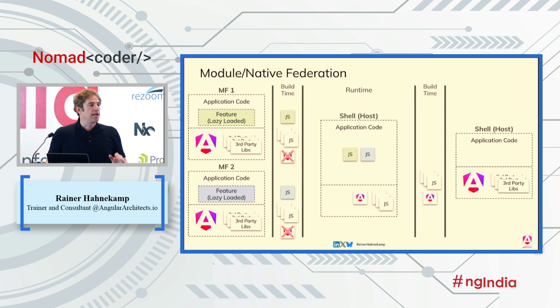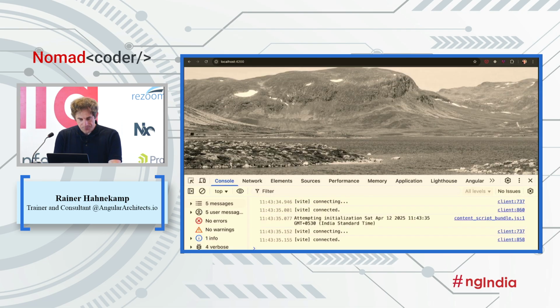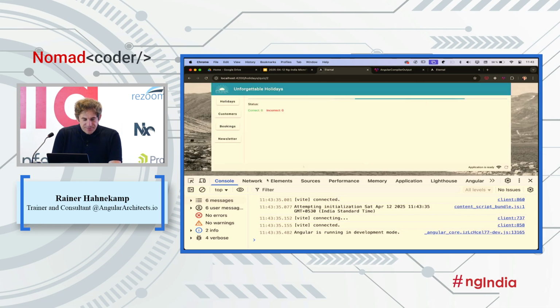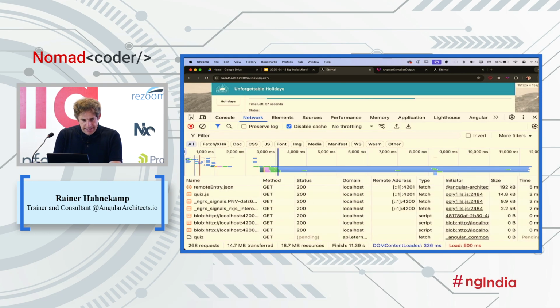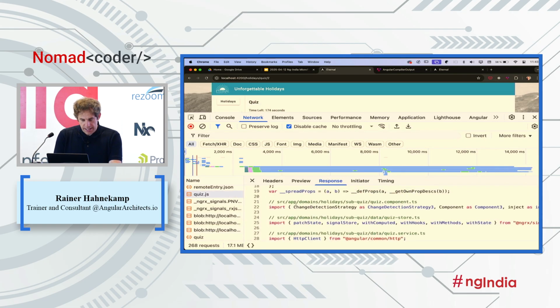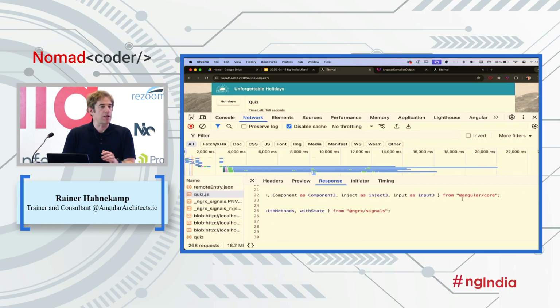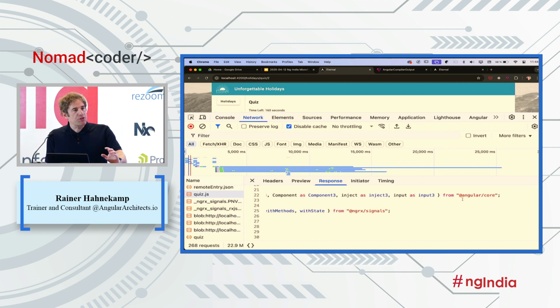It just works. The way Native Federation works, for example, if we look here at the holidays again, where are we? Not Lübeck, India. If we look here again at it, then we see that the quiz is saying somewhere, you see here, I'm going to import something from NgRx signals, I'm going to import something from Angular core. Well, the Angular core is already there, nothing to do. The signals are not there, so I need to load it. What both systems have is this remote entry JSON. That's the key file for the communication. We haven't seen it now, but let me quickly open it.